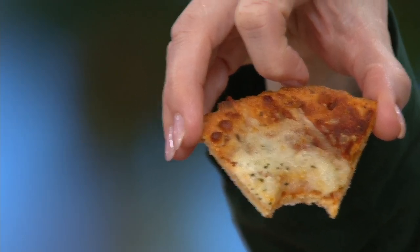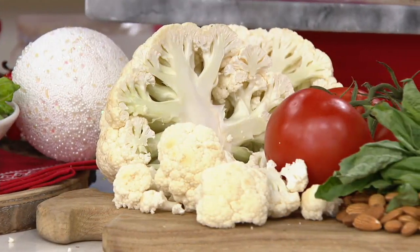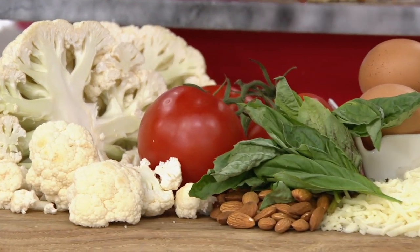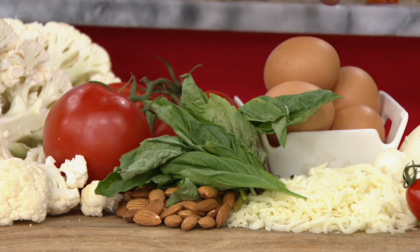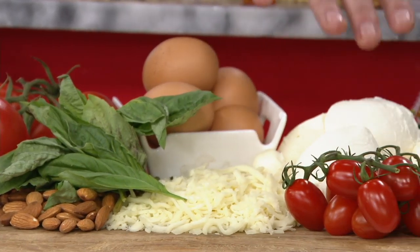You can add more sauce, more cheese, or whatever you want to add — put some onions on it, put some peppers on it. Mary Beth, I want everyone to understand why I say we're changing the game of the frozen food industry. Because we make our pizzas with real food: real cauliflower, real tomatoes, real basil. The almonds are there because we don't use rice flour — we use almond flour. That gives you your dietary fiber. Real whole eggs, real mozzarella, and of course, the real tomato sauce.